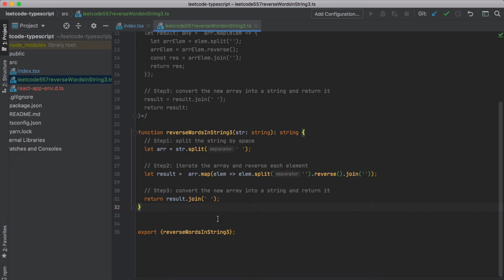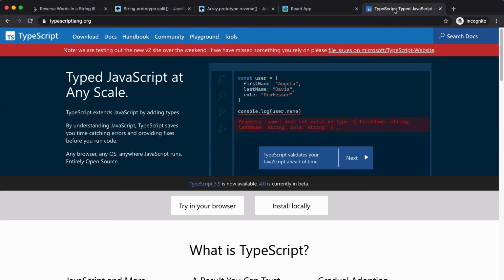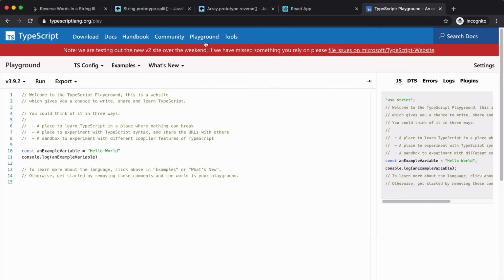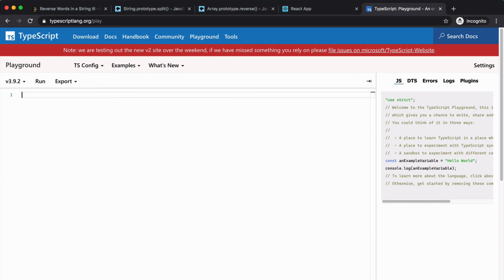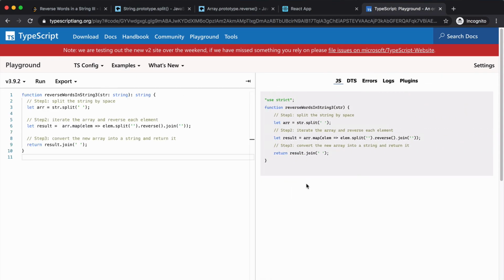Now if you want a JavaScript version, I can show you a quick way to do so. Let's simply copy this function. Let's go to TypeScript official site and click Playground. And let's paste in our function. And here the Playground has converted it into ES6.